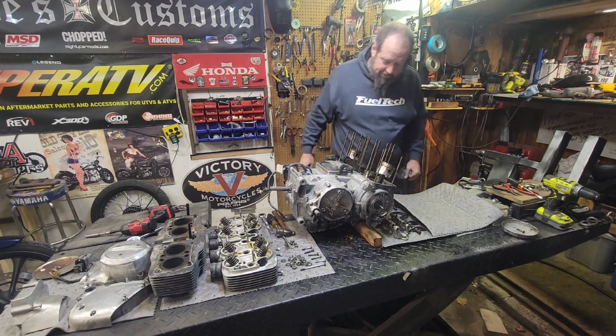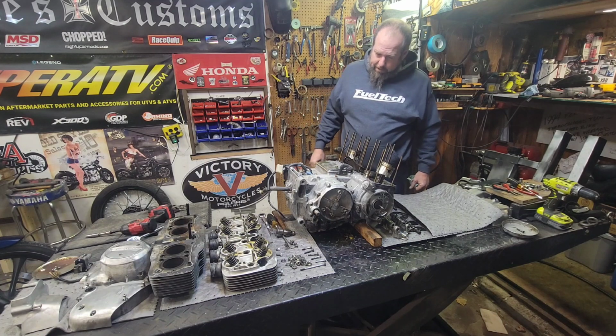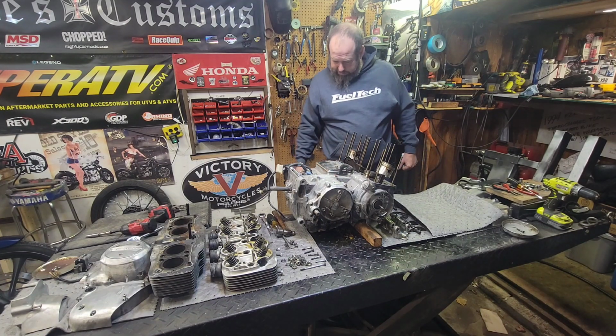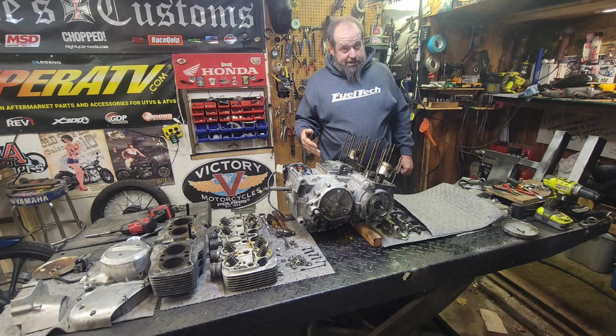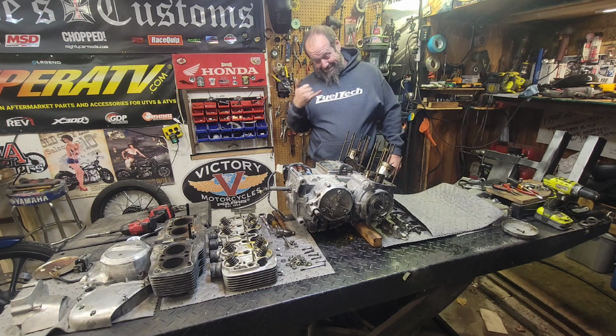Alright, there's our first part of the build, guys. Go ahead and get this case popped apart here next. We'll get the clutch off it. Get all the goodies off over there. Get the case split in half. We're going to take a look at that transmission. Make sure it's good to go for a bunch of boost. I plan on launching this thing with the front wheel up. About 15 pounds of boost, if we can get there. We'll see. Whole lot of fun for the future right here.